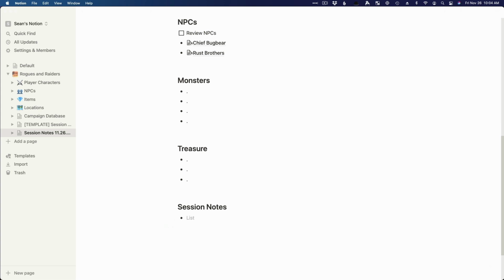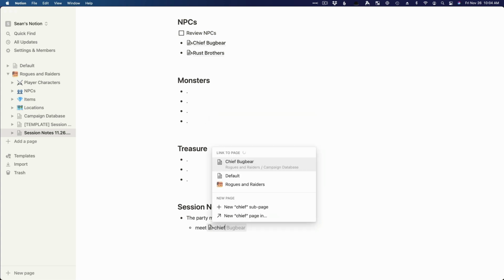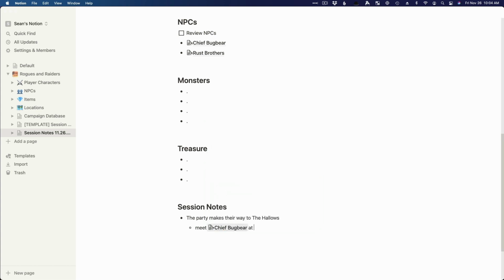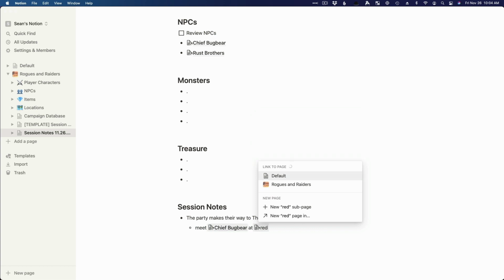And then, of course, we could continue to type our session notes as things progress. The party makes their way to the Hollows. I could tab in nested bullet points: meet Chief Bugbear at Red Dragon Inn.